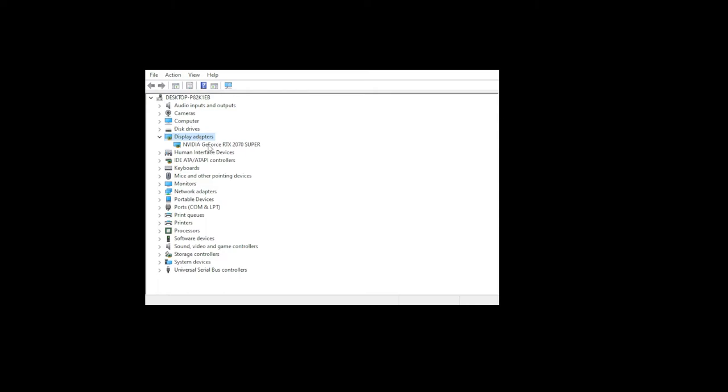Display adapters will pull up your graphics card, which is right here. Make sure this is in fact your graphics card. It should be. There shouldn't be anything else. Once you've pulled this up, you'll see NVIDIA GeForce. Now the screen is not letting me show it, but all it's going to do is pull up properties. It's going to be general, driver, details, events, and resources. You're going to click on driver, and you're going to see the little spot right there. It'll say update driver. Then you'll just pick search automatically for drivers, and if your drivers are not up to date, it will automatically update your drivers for you.